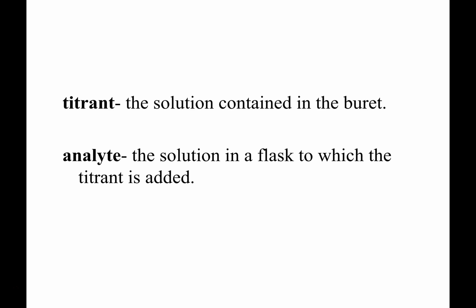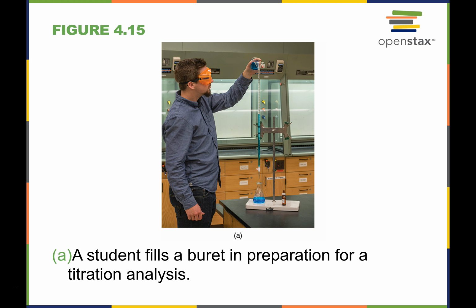So the titrant is what's in the burette. But in the problems we've been working, you have two things that are liquid, like liquid H2SO4 and NaOH. One would be in the burette and the other one would be in a little beaker or flask underneath the burette, and that's called the analyte. So titrant is dripping into the analyte.